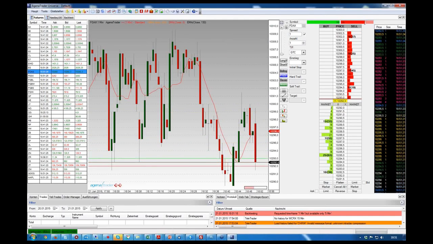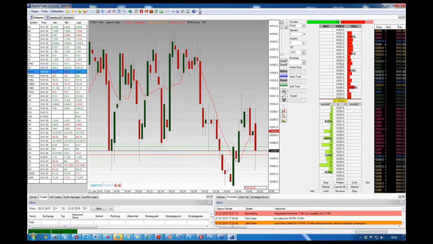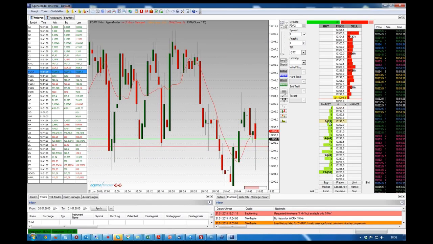And if the buy side becomes stronger, or if the sell side is stronger, then here you can see how it's moving up at the top. This is so that you can also follow along in graph form, allowing you to see whether the buy side or the sell side is stronger according to the levels.